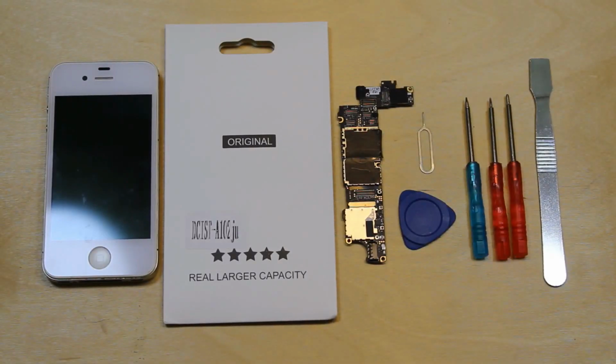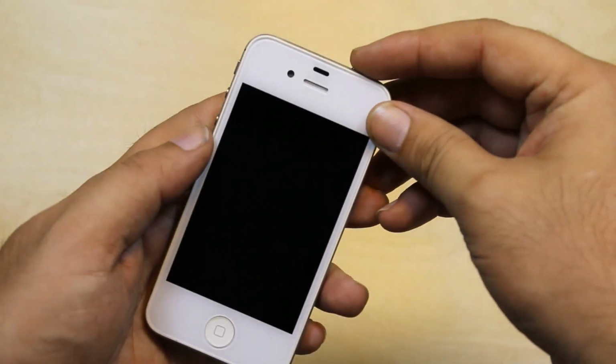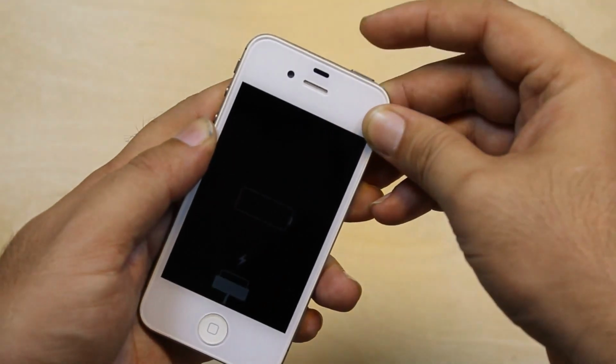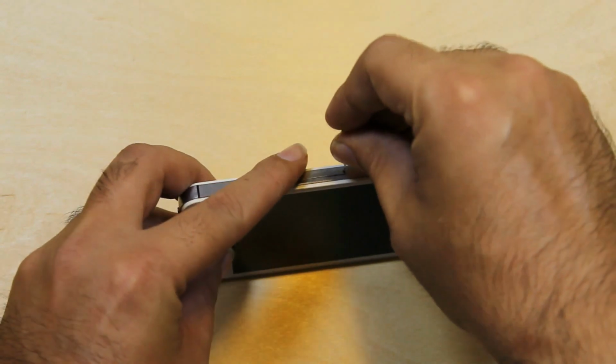Hi friends, today I'm going to replace the logic board of iPhone 4S with battery. A year ago I updated this phone with Apple's update, but at the time of restart it never started again. After that, whenever I tried to start the phone, it showed the icon of connect to iTunes. I tried to update the software through iTunes but couldn't get success.